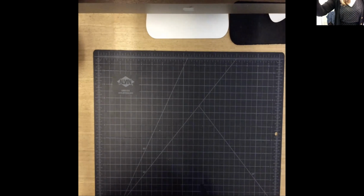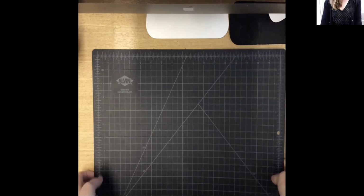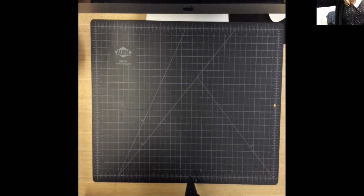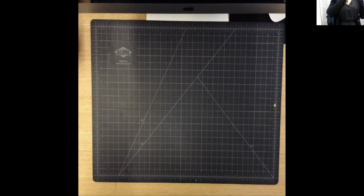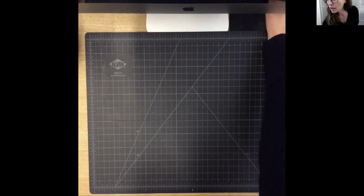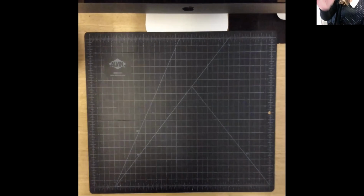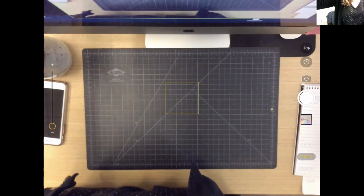Hopefully it's going to work easy for us today. Is it going to come up? Not exactly. Let me hold on one second. Let's see if I can get it to do what I want it to do. It always is a little finicky. Oh. All right, it's going to be a little wonky. We're going to try one more time. And see if we can get it to do right. I don't know why it always wants to skew, but it does today. Let's see. All right. Okay, well, I'm going to try it one more time here. I may just use my camera so it doesn't skew because I want you to see it accurately.